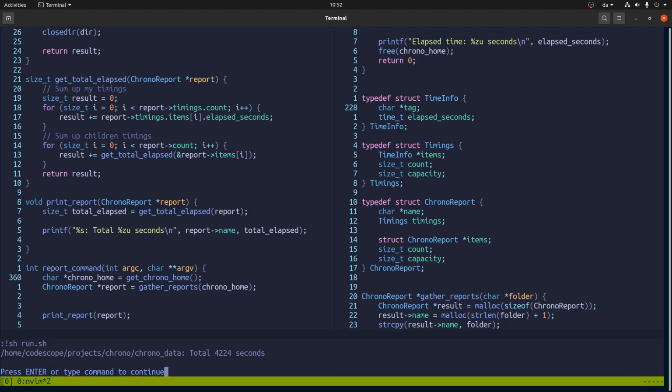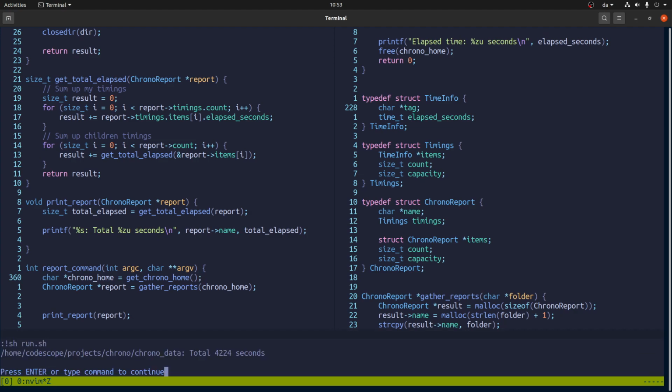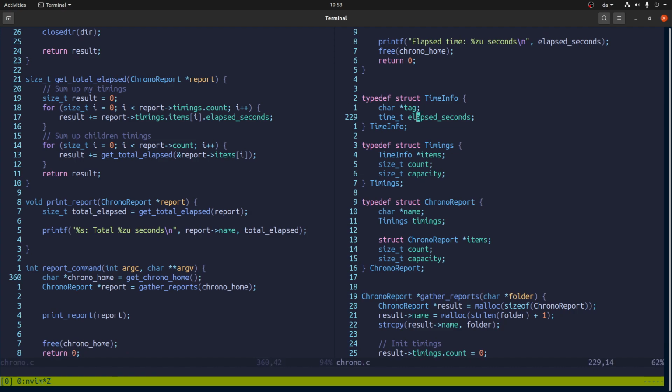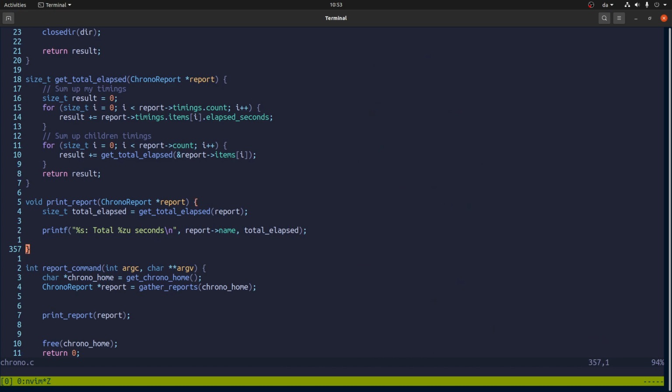So now we can start to do something. But you can see the name is not super nice. The name is just the folder name. So maybe that'll be okay for now. This minor optimization.